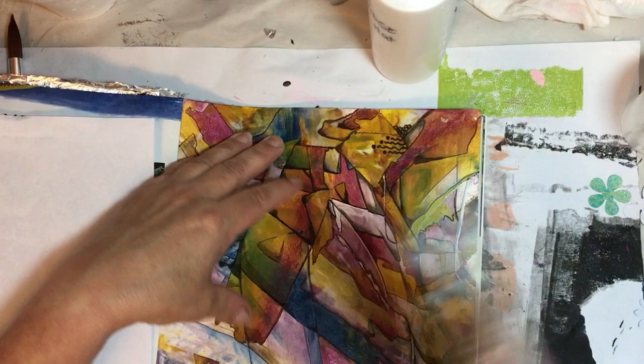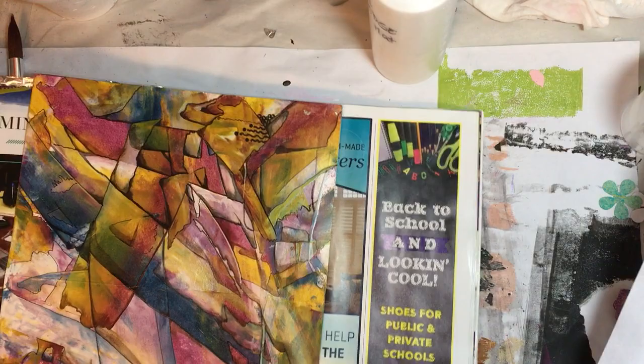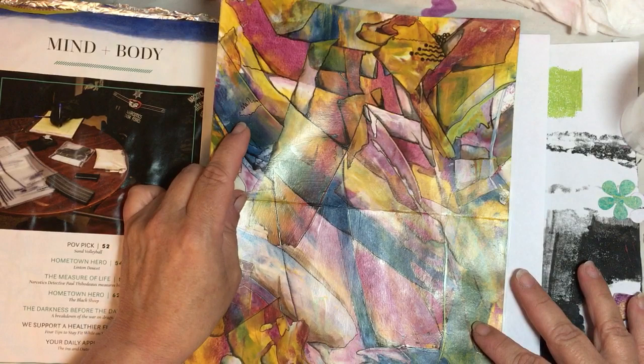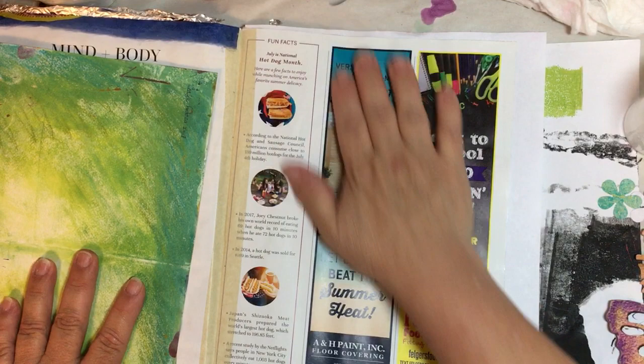So what y'all think? Yeah. So, let's see. Oh, I need a paper over here. Okay. Make sure I'm in the frame. Even it out with this end and just glue that right there. I need a lot of glue here.